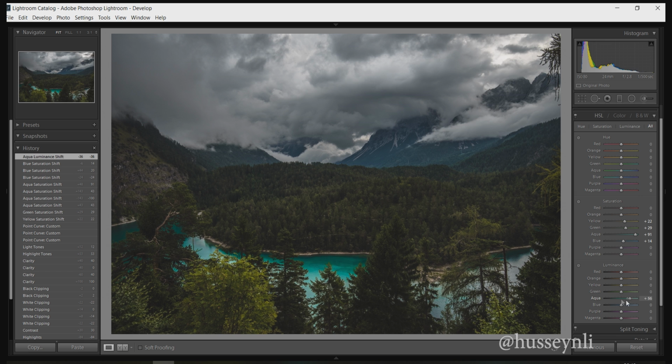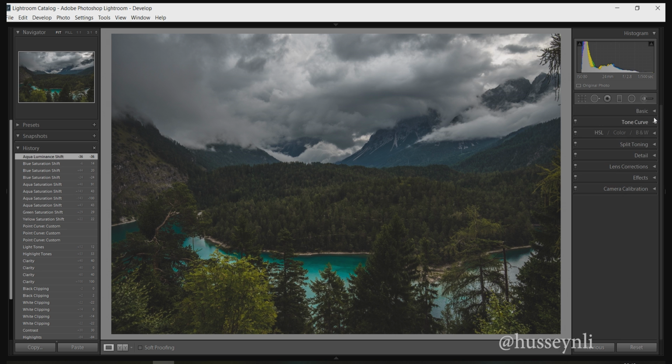You see how the river is changing. You decrease the luminance, and it's getting even more dramatic. But anything else in this color correction, I really don't want to touch.